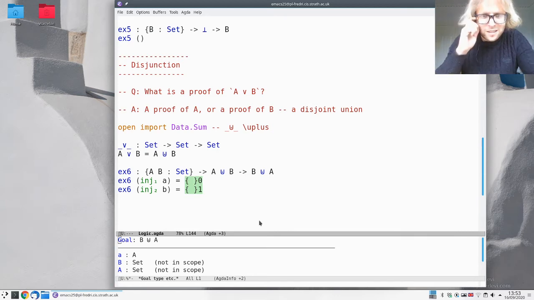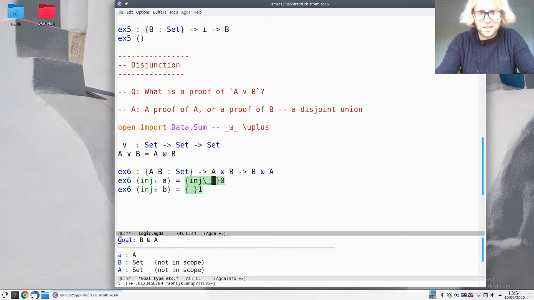Here I have to give a B or A, and I have an A. So the obvious thing to do is to use the second injection. To get this little subscript 2, I do \_ and 2, by the way.